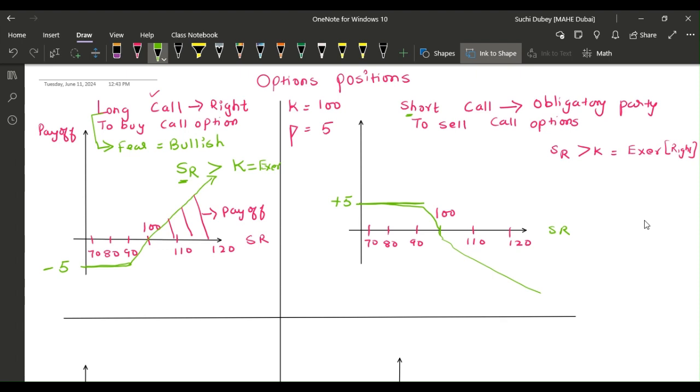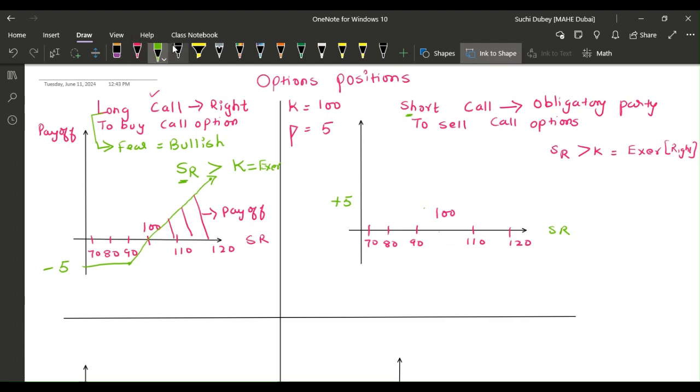If you pay attention to this diagram, it is absolutely a mirror image. When I say mirror image, this line has gone up, and from this point to this point where it is going up, similarly, this line is coming down. Okay, let me just draw this again. So let me just draw this nicely.